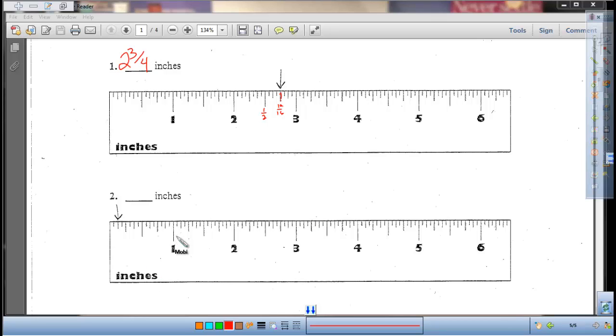For the next one, I know it's not quite 1, so I'm not going to have a whole number. And I look at the first line, second line, so I am at 2/16, which if I simplify it down would be 1/8 of an inch. You are going to go ahead and complete the rest of the packet. Mrs. Giesky will help you do that, and then she will lead you through the rest of the activity. Make sure you complete the questions on the back for any homework if you don't finish it, and then we will see you tomorrow. Have a great day.